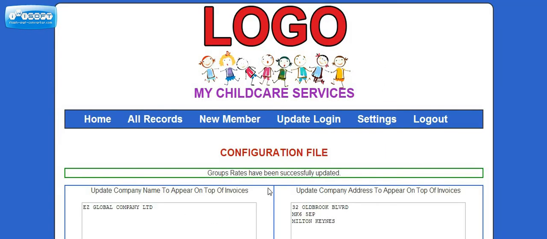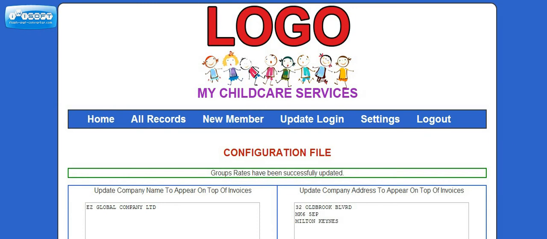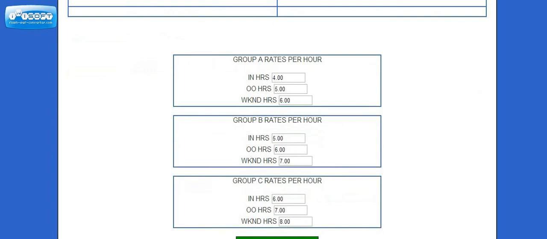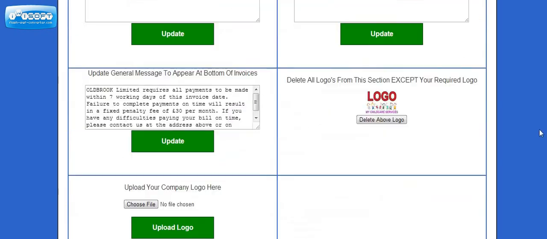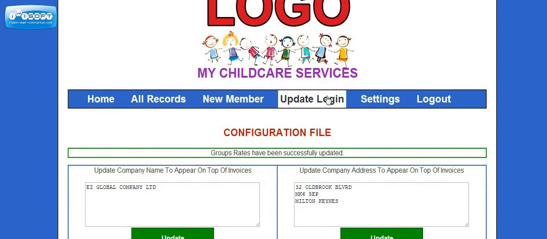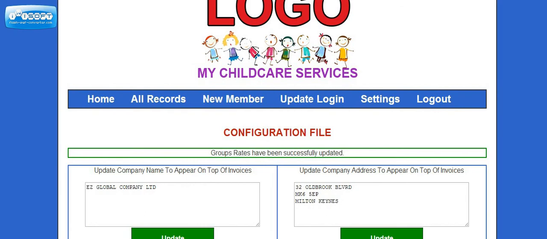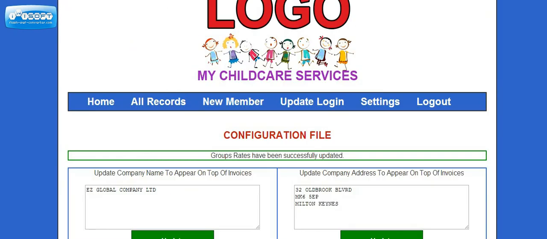Okay, what you've got to do is click on update, and again you can see the group rates have been updated. Just going to scroll down so you can see how that looks like, and there you go. You can see that's been updated. This system is now set up. It's got your new login details, it's got your company logo, and it's got your rate set up. You're basically ready to go.